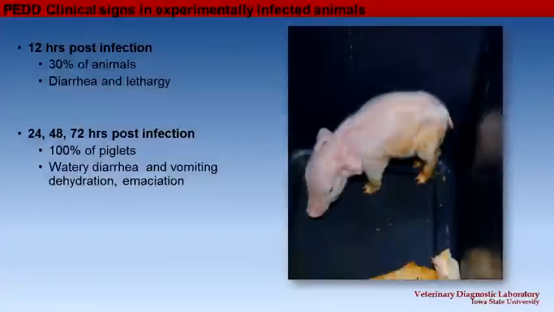At 12 hours post-infection, 30% of the animals were already showing clinical signs. They already had diarrhea and dehydration, and by 72 hours, 100% of them were affected, with vomiting, diarrhea, and we start seeing mortality. So this is probably the first time someone really took the virus, put it in a pig, and reproduced the disease.